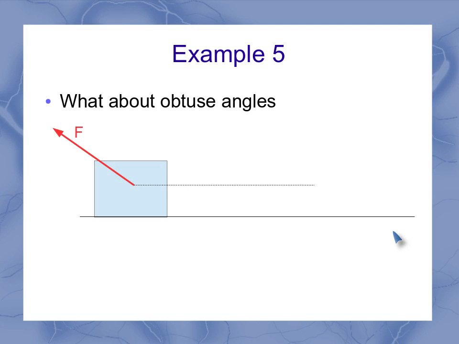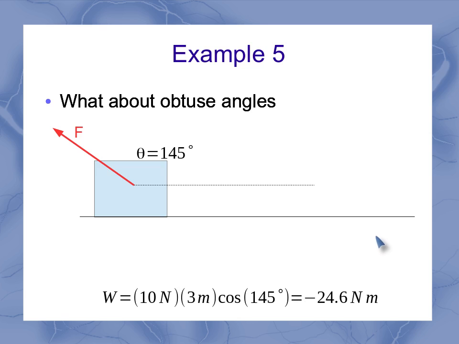So we can move around just a little bit more and look at obtuse angles. In this case, I've got 145 degrees for my theta. Well, if I plug that in, what I find is I've now got a negative value for the work. So you can think of it as this force is partially resisting this motion. The motion is going forward, but the force is pulling back a little bit. So I get negative values when I have obtuse angles.